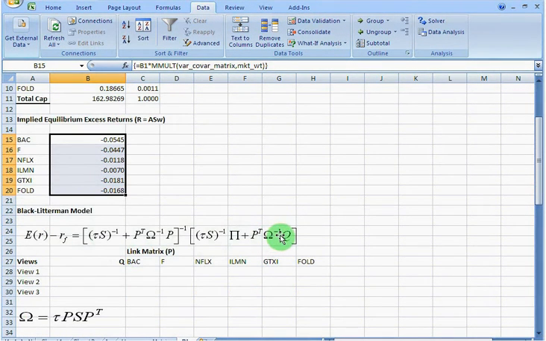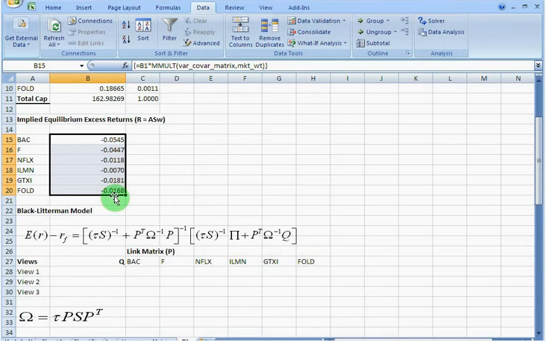Well, this is the formula again, but to implement it we need a few more inputs. First of all, we need to have some views. If we don't have any views, we can just use these returns, and by using these returns we can use our standard optimization techniques to construct an optimum portfolio.